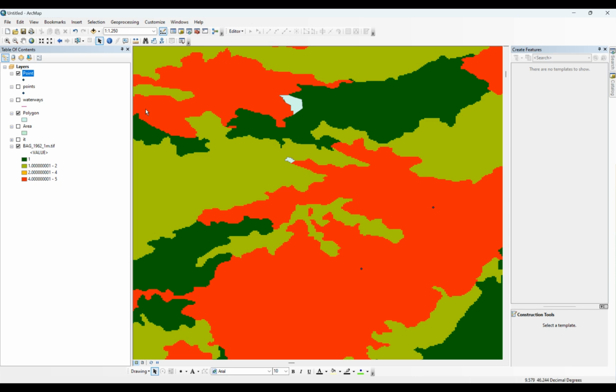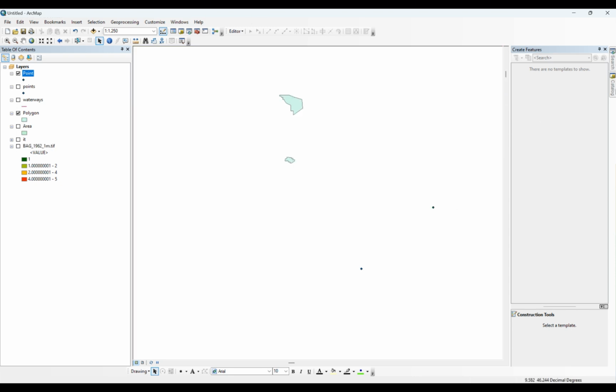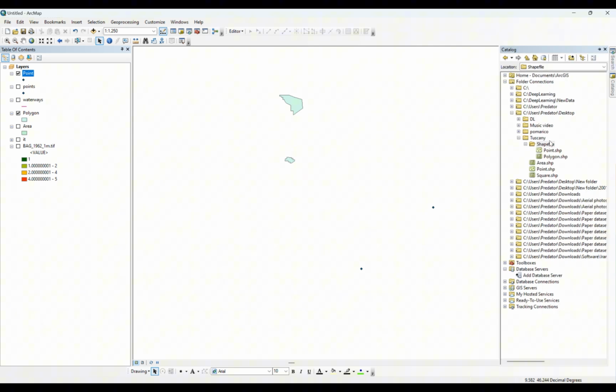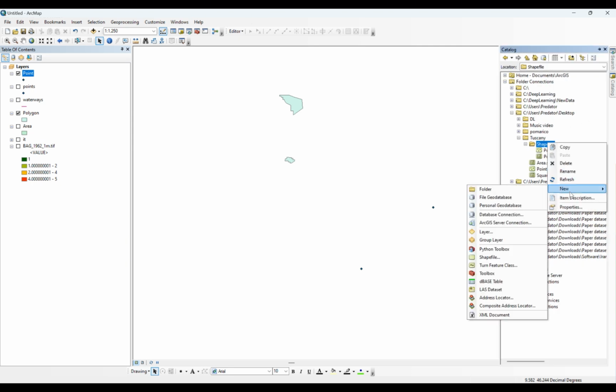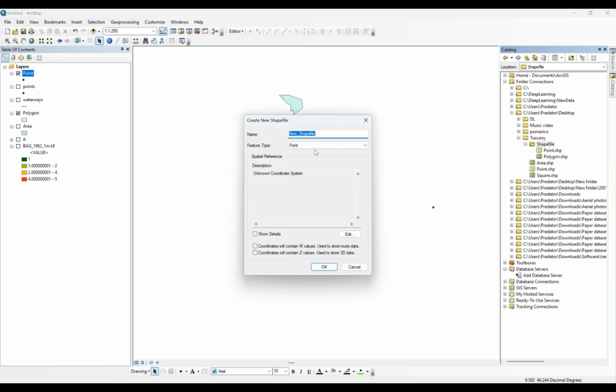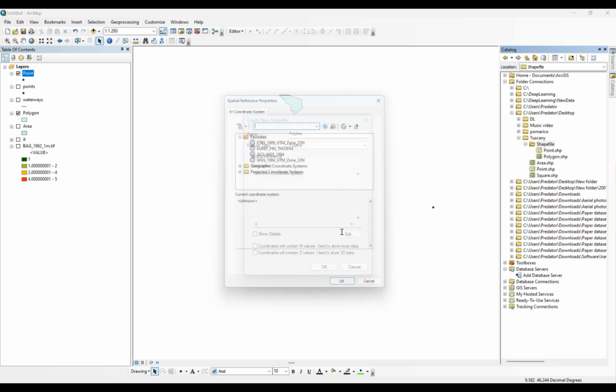For the last one, I'm going to create a polyline from our catalog. Again, right click, shapefile and polyline. These are very useful tools when you want to work with different types of classes.